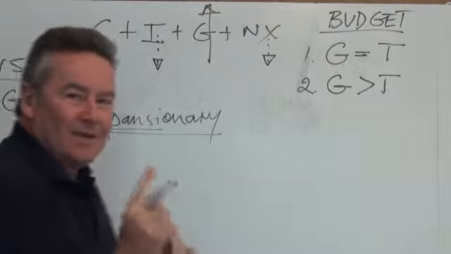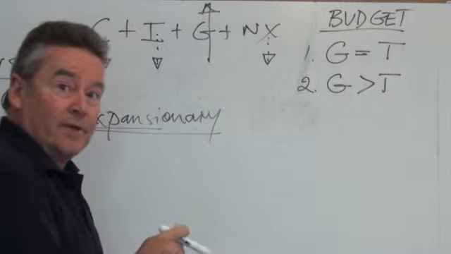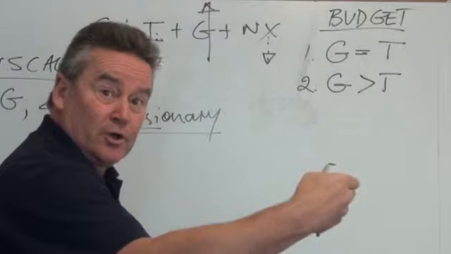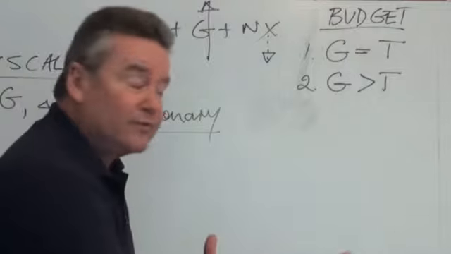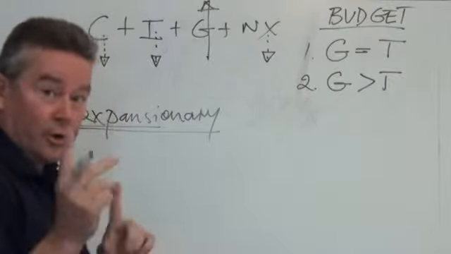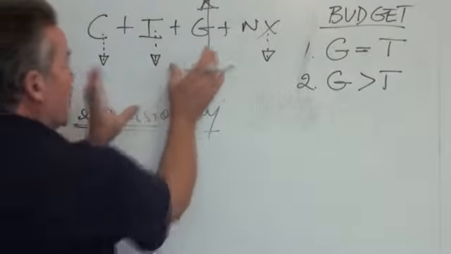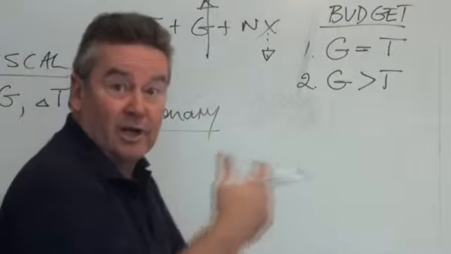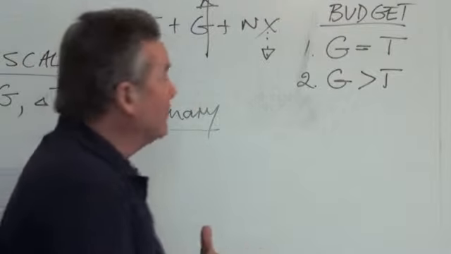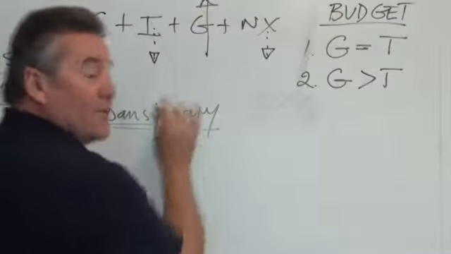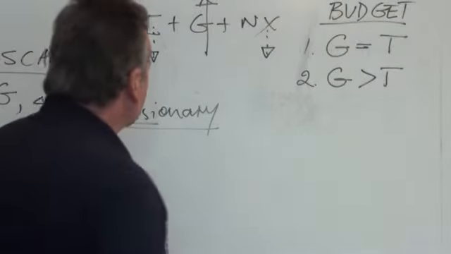But the theory is that if you stimulate economic activity, then at some stage in the future, when GDP is rising and expenditure is rising and unemployment is falling, there's more incomes to tax, ergo, tax revenues start to increase. And of course, the need for government sector spending on, say, unemployment benefits diminishes. So it's quite conceivable that at some stage in the future, you head back towards balance, even though you are temporarily running what we might call a budget deficit.